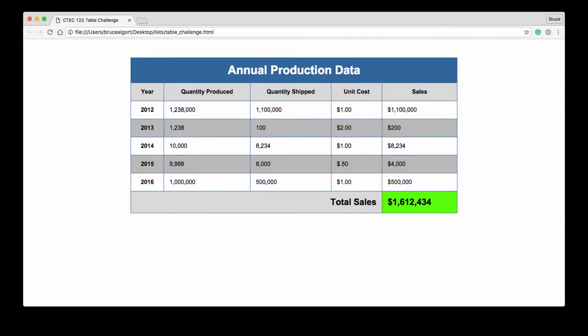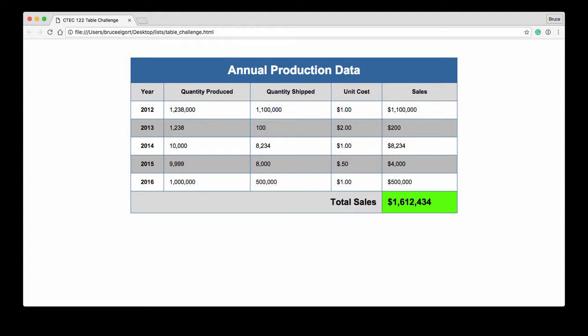This video is going to demonstrate the solution to the table challenge that was given to you in the video right before this one. So what you're going to need to do before I go into the code is first watch that prior video, it's important. Secondly, watch this video. Feel free to hit the pause button at any time to stop the video. And don't fear, because I will be providing you with the HTML and CSS so you can study it.